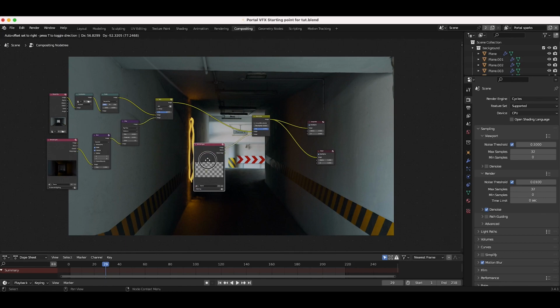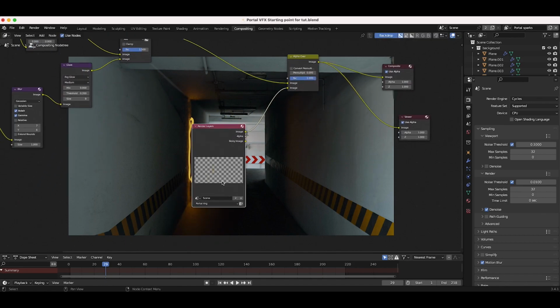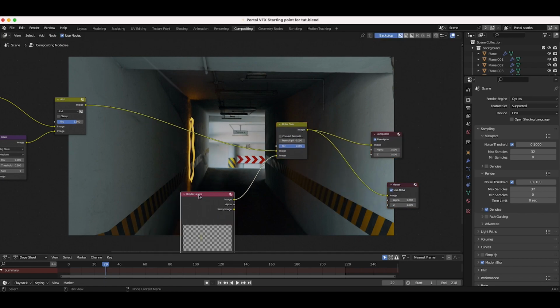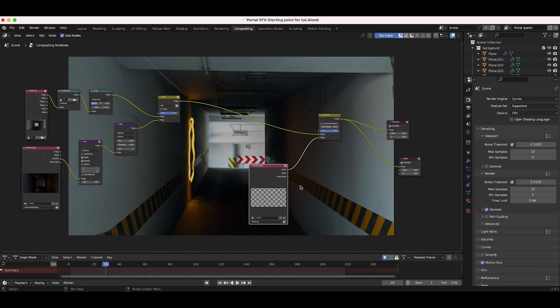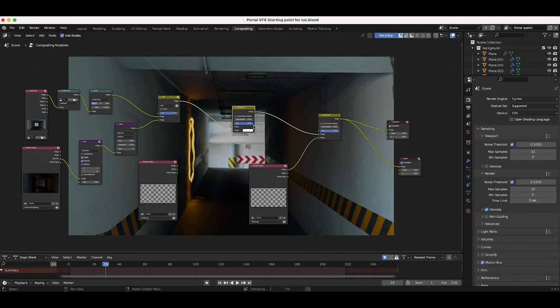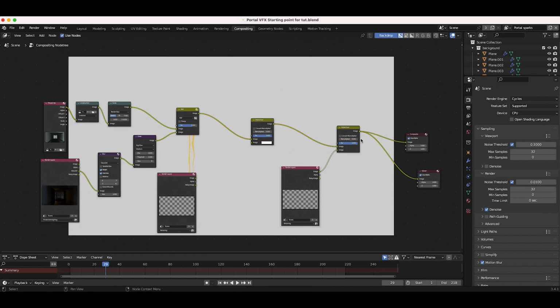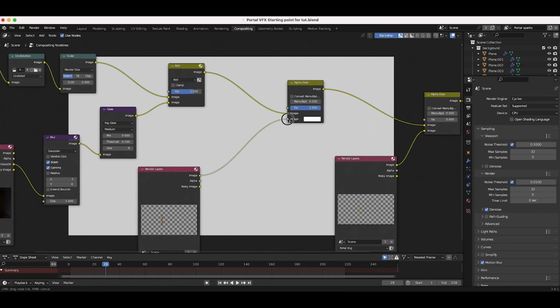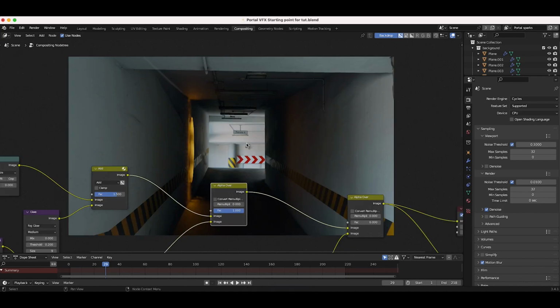The next thing we're going to add, before our portal ring here that's been automatically added to our scene, is our interior portal render layer. So I'll go ahead and again duplicate our render layer here, and I'll also duplicate our alpha over node. Add this before our portal input, and I'll just bring our factor down for this portal for now. And then for this render layer, I'll switch this to portal interior. Then I'll add this image into the bottom input of our alpha over node. And yeah, there we go.